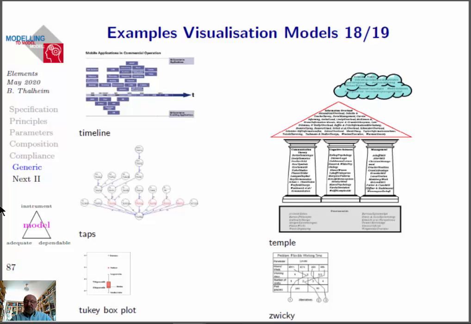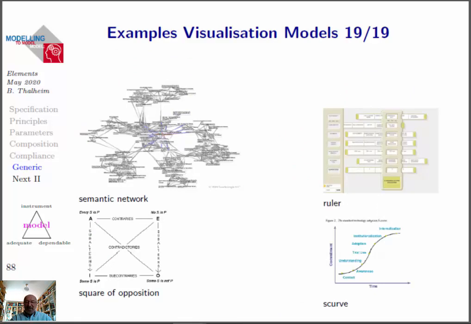Trickle diagrams show you the impact some figures have somewhere. Semantic networks are widely used nowadays in our data science business. Yeah, it shows you interconnectivity. A very old method is to show a square of opposition, what is opposed and what is the specialization and what is in this case opposed to that one. That means my dog and my cat are opposing each other. I have here my dogs and my cat, and in general dogs and cats have this kind of bad, let's say, relationship. You have some curve diagram with some annotation what each point means in a two-dimensional setting.